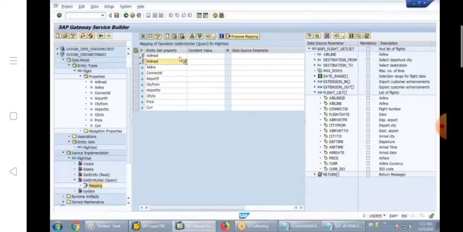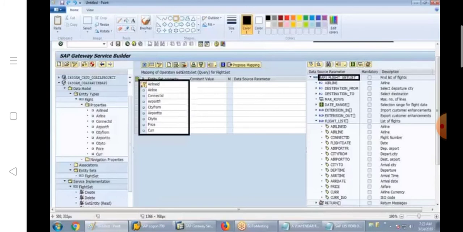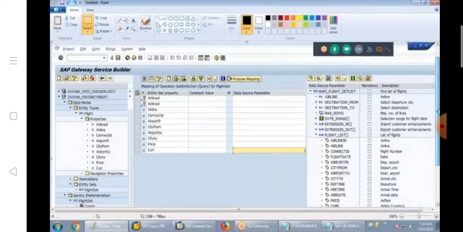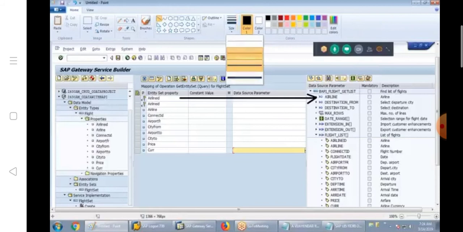So now, what you need to do? In this screen, you can use a mapping between these things. We have to establish input mapping here from the OData service to the BAPI, and we'll use all output mappings from flight list to the remaining fields of OData.